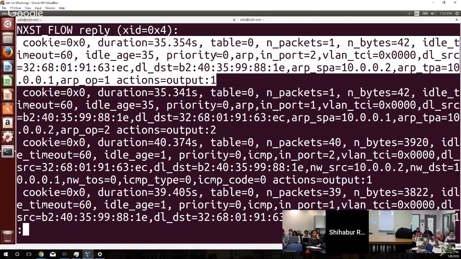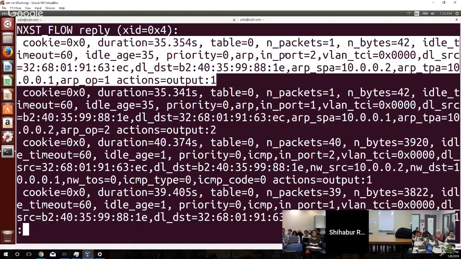Then from here we can see a priority value. A priority value is used for breaking ties when there are conflicting matches. Say for instance we have two flow table entries with match fields defined, but different priorities, and somehow the match fields overlap with each other. In that case, a packet can be matched with multiple flow table entries. When that happens, the priority value breaks the tie between them. If the flow table entries are distinct, then the priority value doesn't make any difference at all. It really doesn't matter what the priority value is.